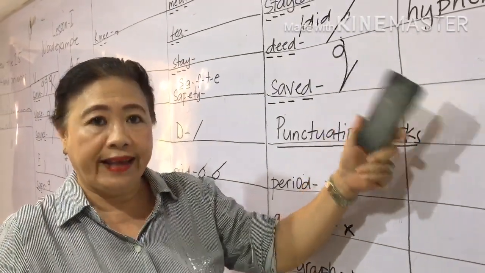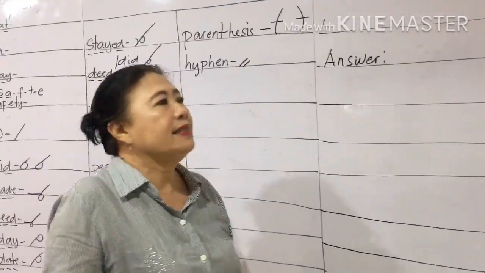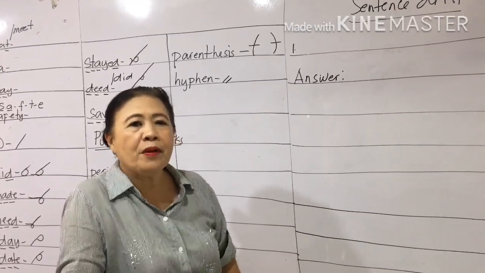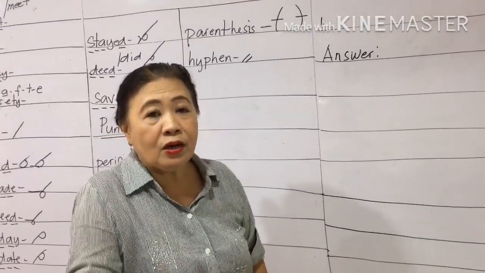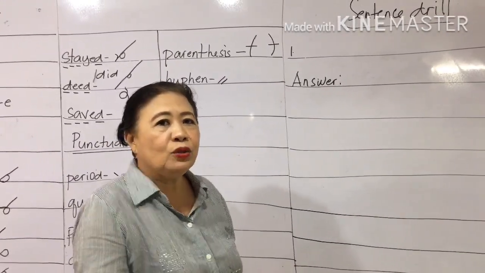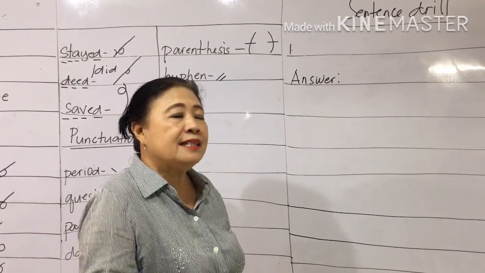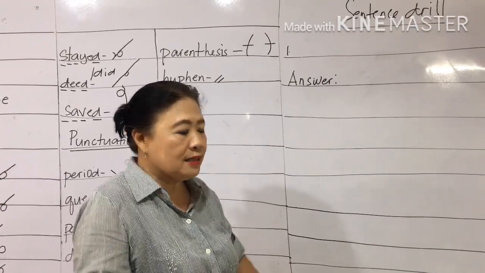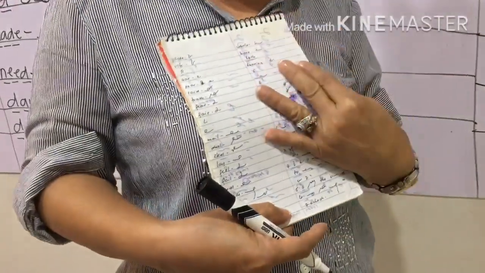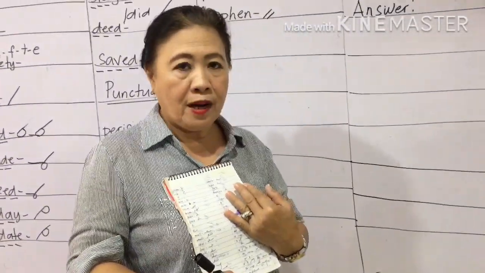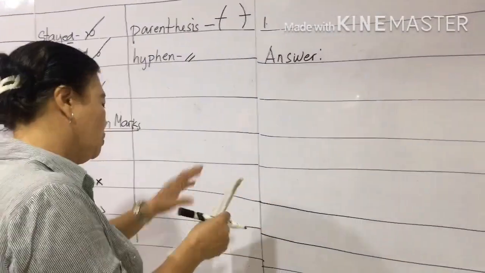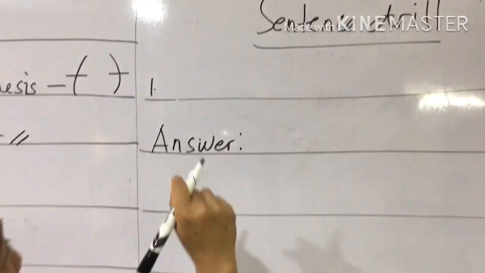A hyphen is represented by an underline beneath the last stroke, either for the name of a person, places, or dates. Before we start our sentence drill, I'll give you some tips on how to read the shorthand stroke. Number 1, remember you have to spell out the word correctly because our shorthand stroke depends on how you pronounce the word correctly. In writing, try to give at least 10 minutes every day to writing and reading. That is why our notebook is designed with 2 columns. If you want to practice writing, you have to cover the second column, which is the longhand. If you want to practice reading, you have to cover the first column, which is the shorthand column. Kindly follow my hand as I write the shorthand stroke correctly.